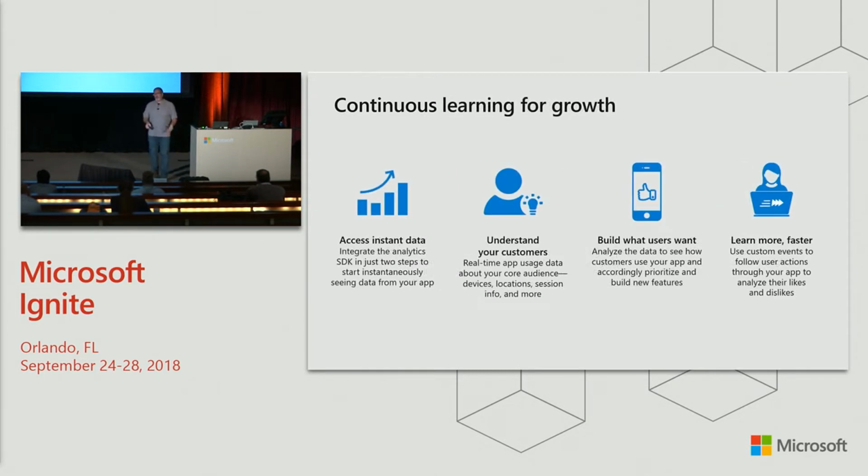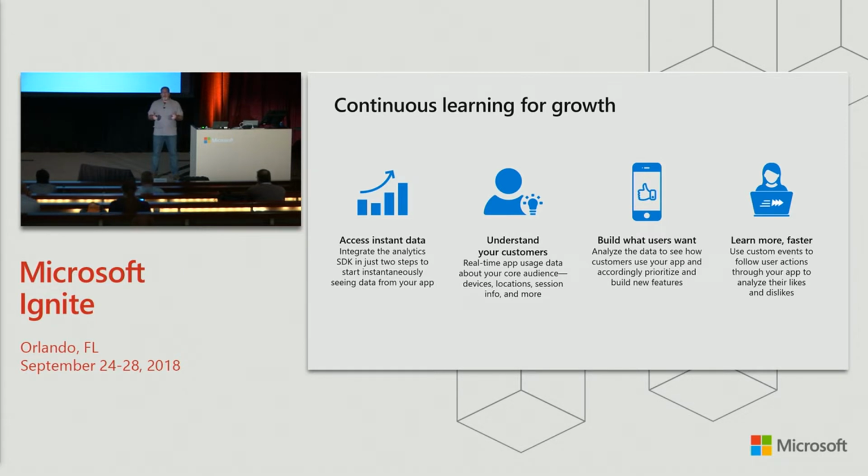And then the last piece of this, so we're moving outside of the DevOps space and into daily operations, so more of the ops side, is continuous learning. So with the analytics processes we have within App Center, you have the ability to understand a lot about how the application is working in the wild. So you have information about which features of the application are being used, what path the user might be taking through the app, and so on. So you have instant data about the target audience, who's using your app, when they're using it, things about the device like OS version and model number, things like what country it's running in, so a lot of demographics about where your app is working.